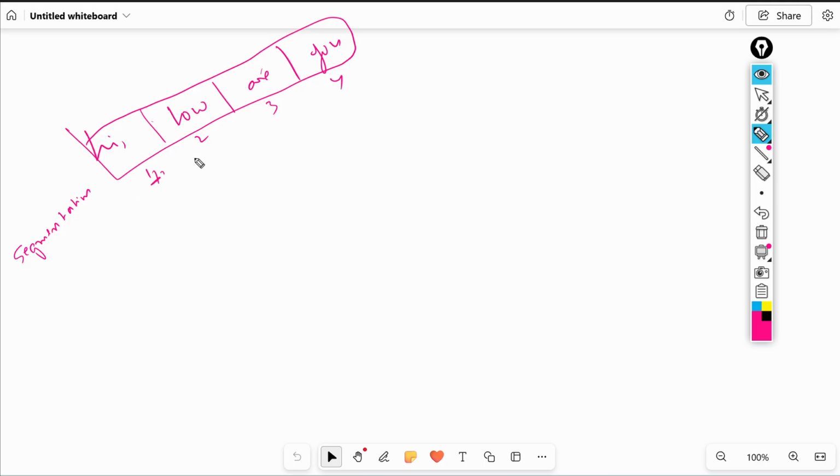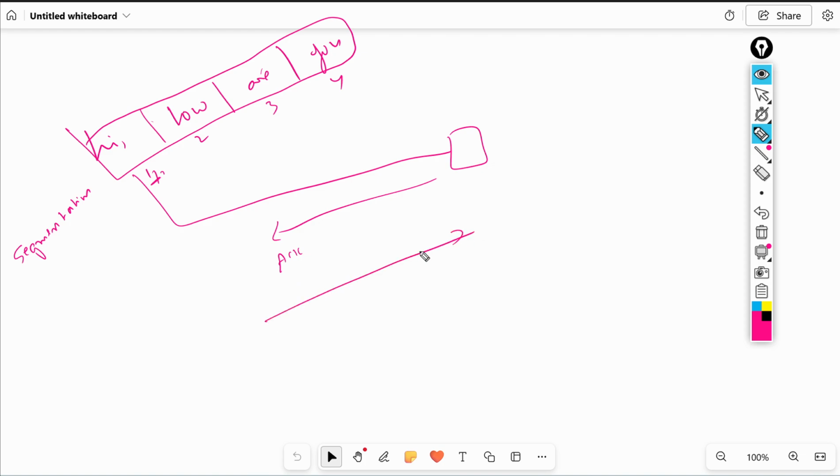So then what happens? After segmenting this data, it will send the first segment to the server. The server receives it and sends the acknowledgement. Then it will send the second segment. Again acknowledgement. Next it will send the third segment. If in case the client is not receiving an acknowledgement, then what happens? Again it will resend the same segment, the third segment, one more time. This is called reliable.